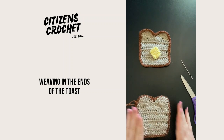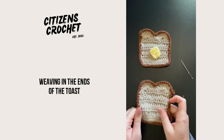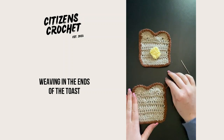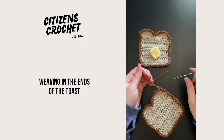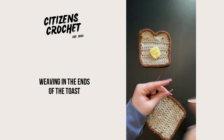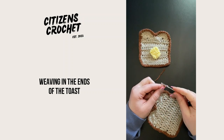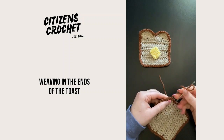So we have our lovely front of our toast here. All of our beige parts are secure. We are good to go there. We are now just looking at these little end toast parts. So what I like to do with these is just go back and forth and back and forth through that. But you wanna go up, back, and up. So just like those 3 times, there are those 3 directions that we did when we were weaving in the ends at the back, or sorry, with the beige yarn, we want to do the exact same thing here.